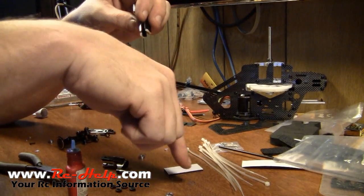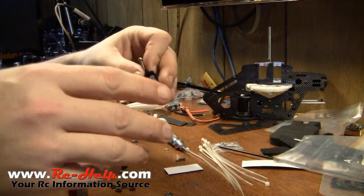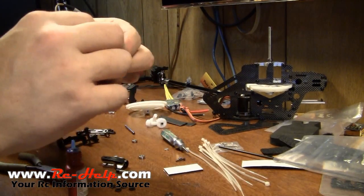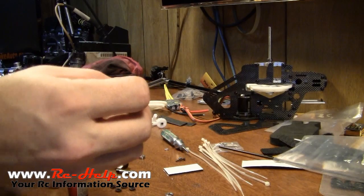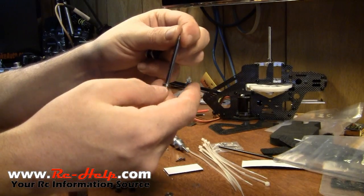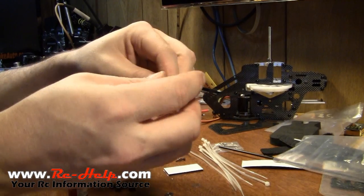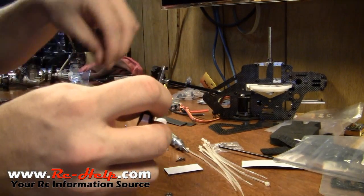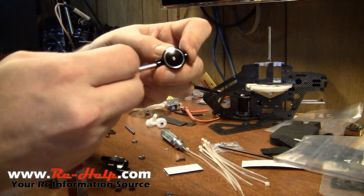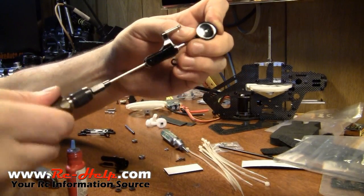There are little shims in here, so you don't want to lose those, and you do want to reuse them so that you can set any sort of backlash. What we're going to do, I wanted to make sure that only the radial bearing was installed, so we'll take one of these shims. We've already got our thrust bearing pack right here. Then you'll put your shim on, then you'll put your radial bearing, and then we'll slide that up into the blade grip. It should slide pretty easily. Put our bearing on here, then we'll put our little spacer, and then we get to slide it up into the head. You will more than likely need your Allen driver so that you can get it up in there.